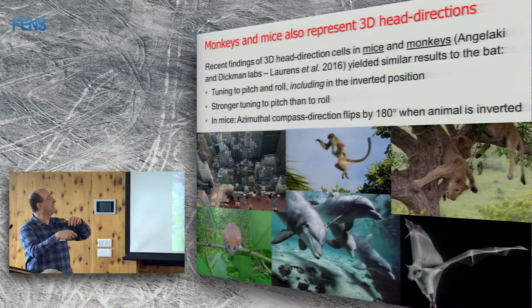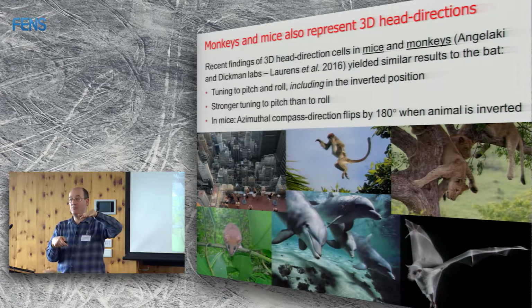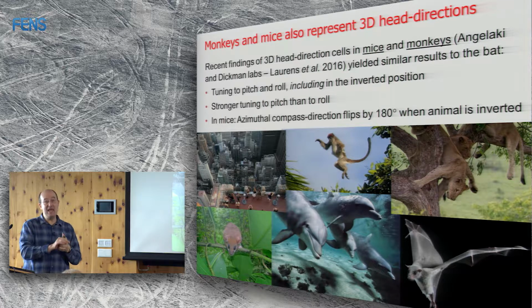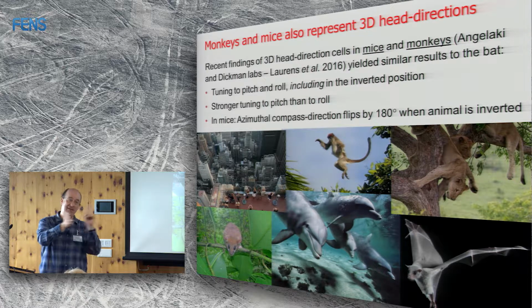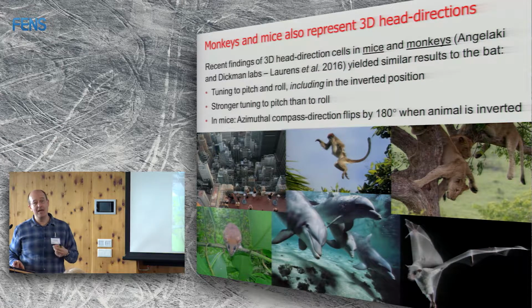And really excitingly, they showed this new data when you flip the mouse over, also the azimuthal head direction flips 180 degrees, exactly like in the bat. So I was very excited about this. They did manipulate roll though and have a different theory. They don't like the torus model. They have a different theory because the torus, of course, can explain only these two angles, the azimuth and pitch. Cannot explain other stuff, but they have other theoretical explanations to this.